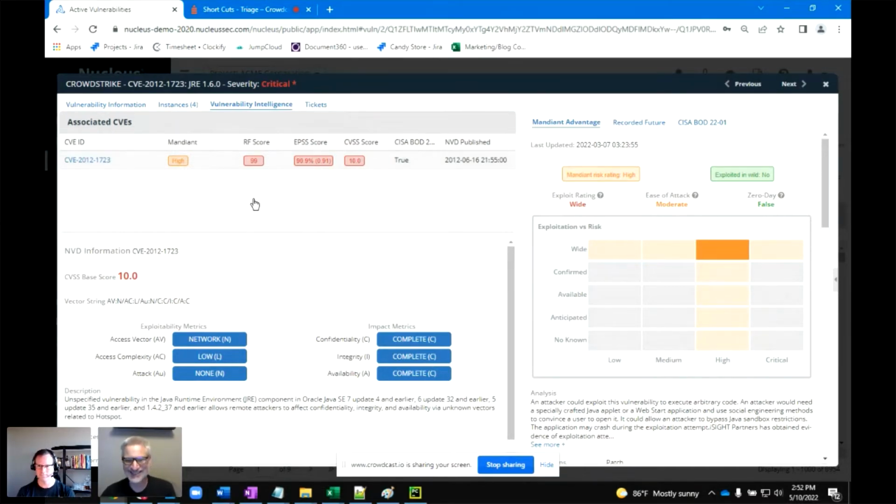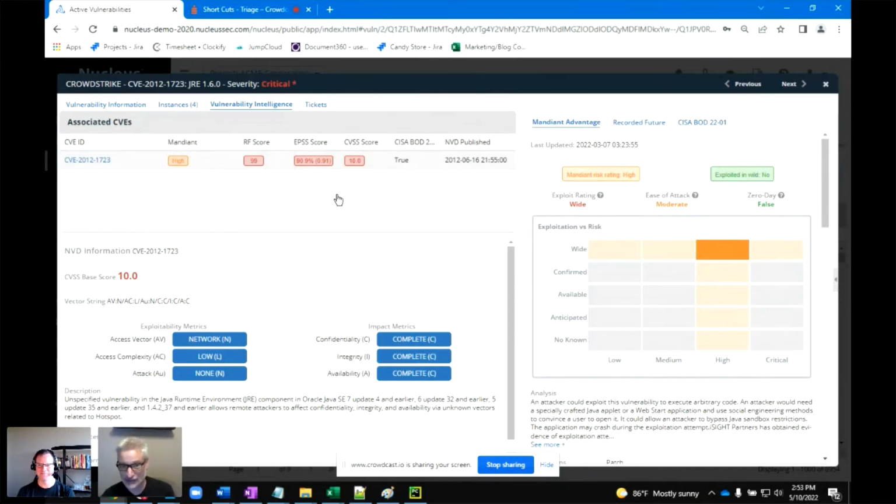Now, this instance has a Recorded Future integration in there. Recorded Future's opinion on it, 99 out of 100. Okay, well, that sounds bad. And it is. EPSS is another, basically trying to predict if this vulnerability is sitting somewhere, what are the chances it's going to get exploited this year? That's roughly the question EPSS tries to answer. So 91%. CVSS scored 10, and it's a scale of 1 to 10, so it's as bad as it gets there.